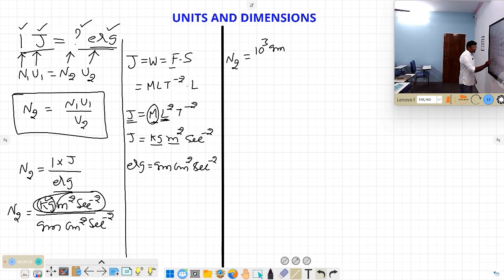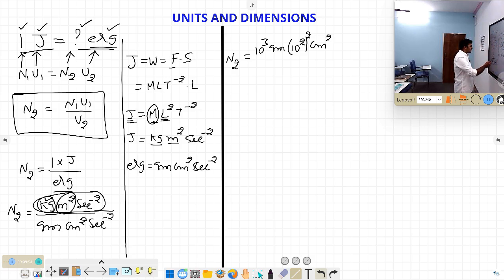Next, meter. So 1 meter is equal to how many centimeters? 100, that is called 10 square. And we have m squared, m is raised by 2 times. That means in this case I convert as 10 square whole square. That is in terms of centimeters. 1 meter is equal to 100 centimeters. So that is centimeter square I can write.